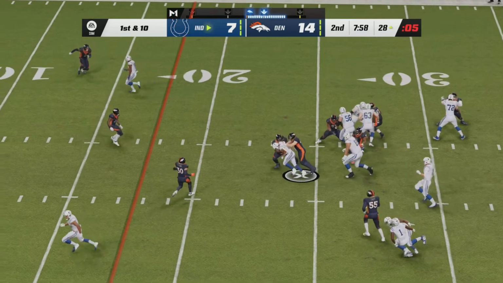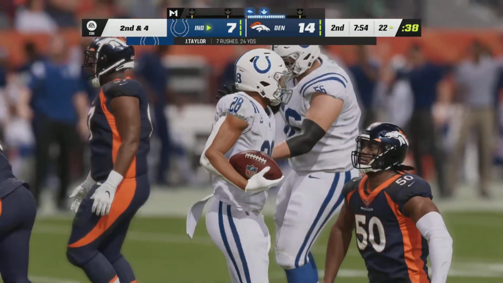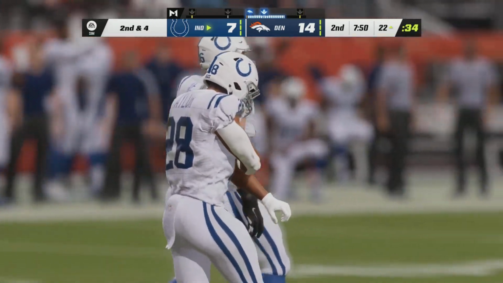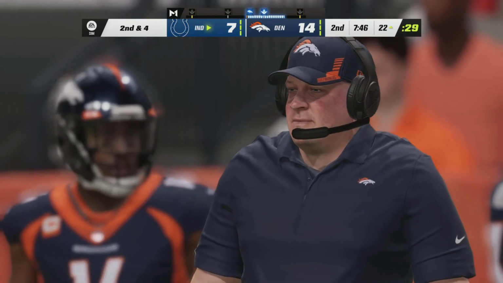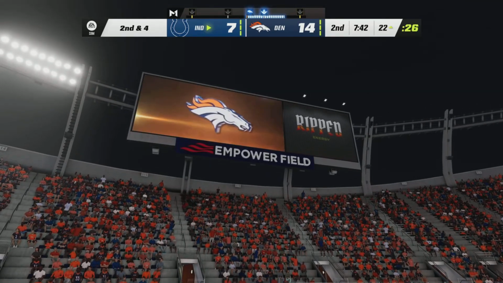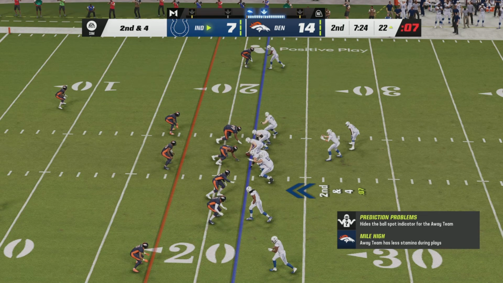From the gun, it's Taylor. He'll get a nice chunk there on the first down run, and it's 2nd and 4. Even though they gave up more than they wanted to on that play, it actually illustrates how well they bottled him up throughout the game because that was his longest run of this contest. 6 yards on that last play. Here's 2nd and 4.